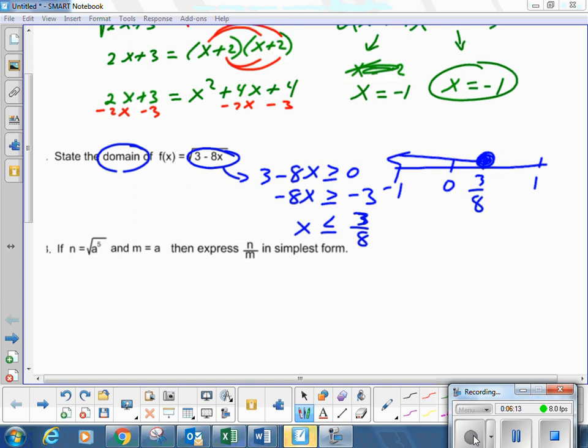And if you pick any number out here, for example, -1, if you pick a number from this category, then you will find that you will get some answer that actually works. On the other hand, if you pick something like over here, like we just did a moment ago, you'll find that the calculator will tell you it doesn't work. It'll give you an error, okay? Now I have stated the domain of this function. Now I'm telling you the only values for x that you can use are ones that are less than or equal to 3/8.